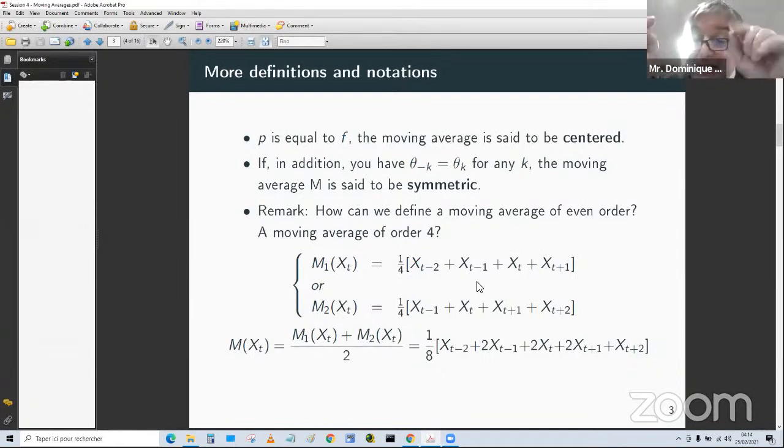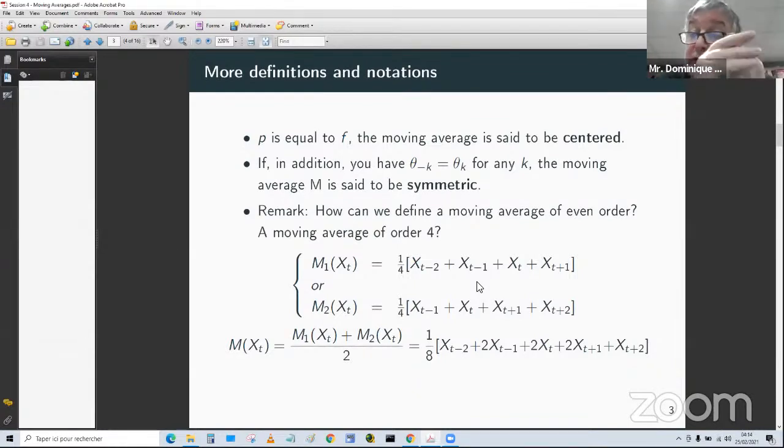Because the only dates that are present in the definition are t and t minus 4. So you can see this as an asymmetric moving average of order 5 with weights equal to 1 at t minus 4, 0 at t minus 3, 0 at t minus 2, 0 at t minus 1, and 1 at t, okay?